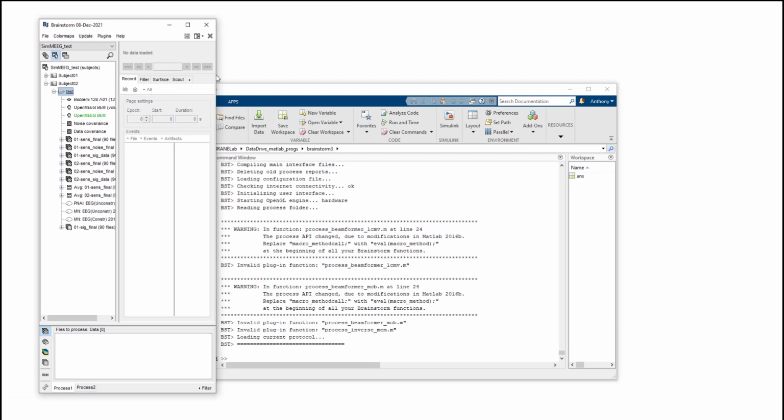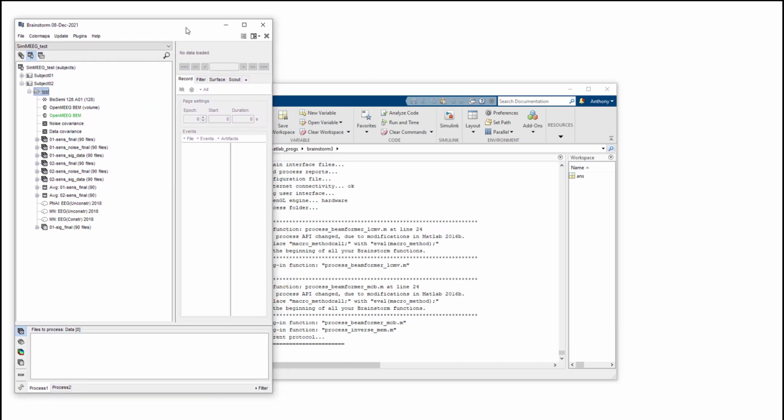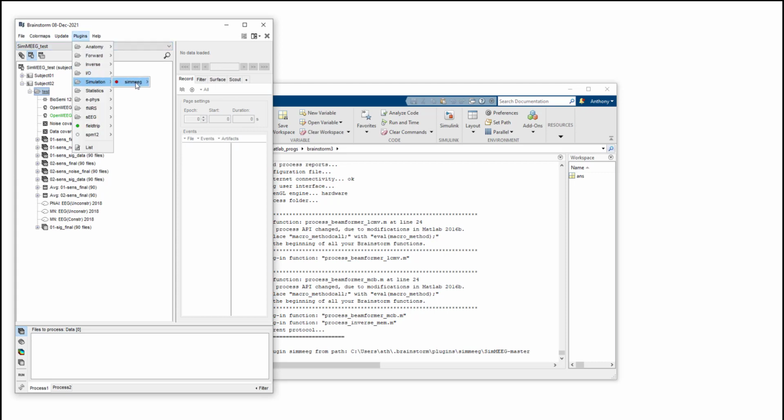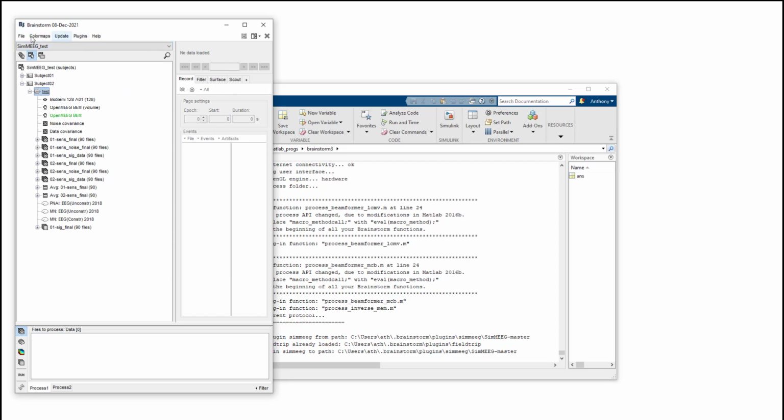And you'll have a pop-up come up like this. So this is the Brainstorm interface. We'll get to making a protocol in a minute, but if you click on plugins here and you go to simulation, if you have the new Brainstorm version, you'll see this simulation SimMEEG. It might be installed. If it's not, click on install. It will download the necessary software from GitHub and install it. And the button should be clicked on load, so you see a little green filled circle here saying SimMEEG is loaded. If it's not loaded, I'm just going to unload it, so it'll show up as a red circle. So just go and click on load.